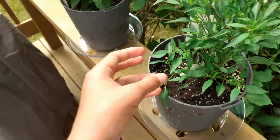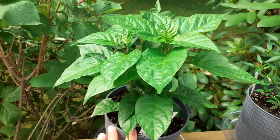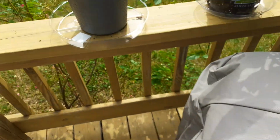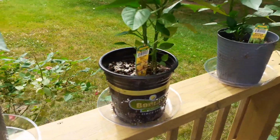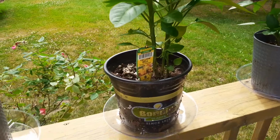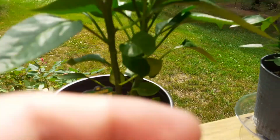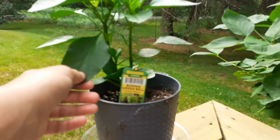It is an ornamental Asian edible. This one I just pruned one of the tops so that it bushes out more, but this one is my favorite one, Carolina Reaper Pepper. This one is a Red Bell. Some of these we have grown a bit. This one is a Yellow Bell. And as you can see, we got one big pepper. Whoop, I almost dropped the camera. Some little ones, and we got a green bell pepper.